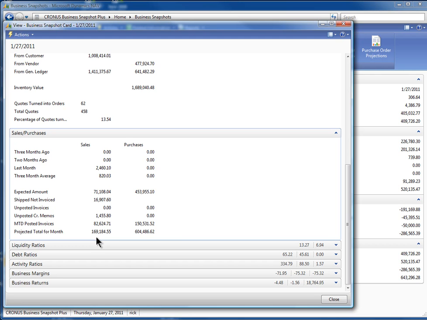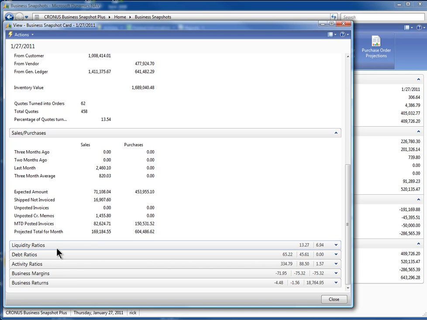Now, a lot of owners love to be able to just, at a glance, come one click and see how we're doing this month. And there's the information right on screen right now. No cube building, nothing. You just one click, open up the snapshot, and there it is. It's just reading the information that's already prevalent within the system.